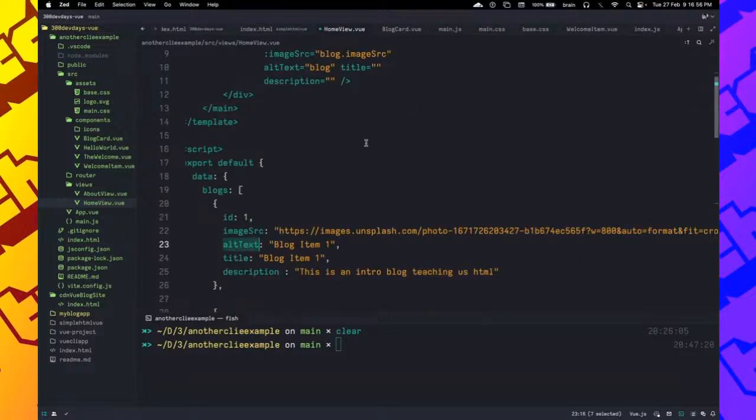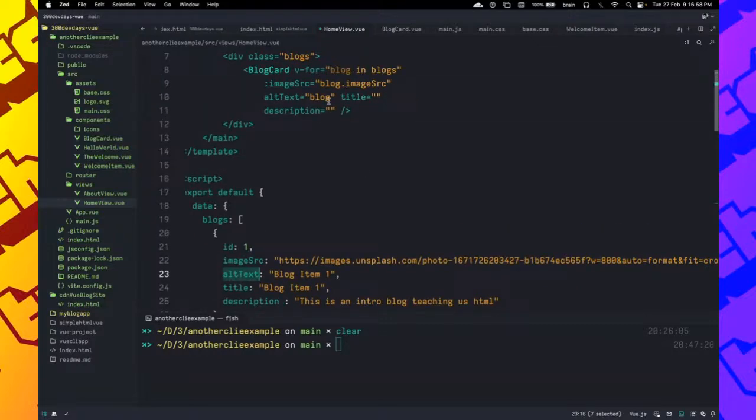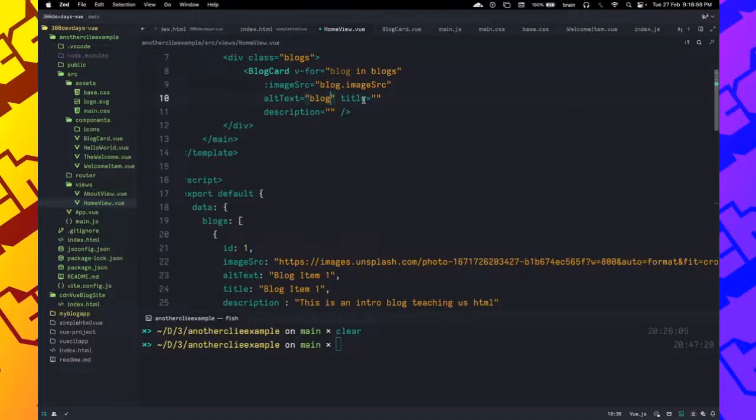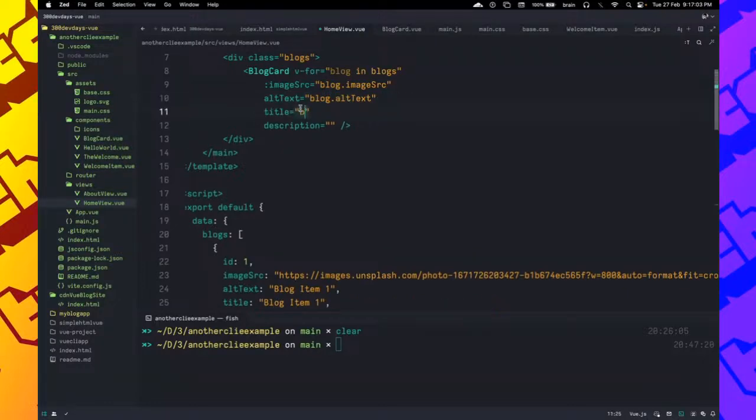Put it in like this, and now we can say blog dot image src. So when you say blog dot, you are referring to this, right? Image src.